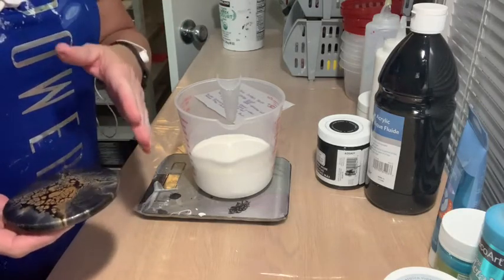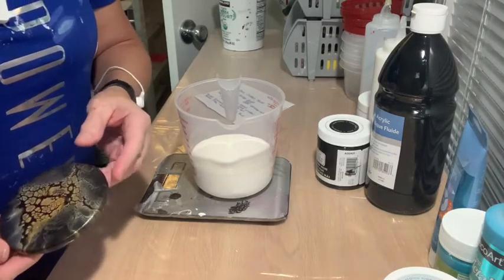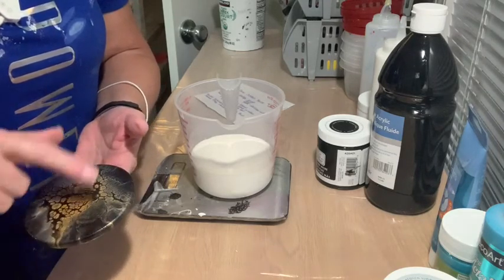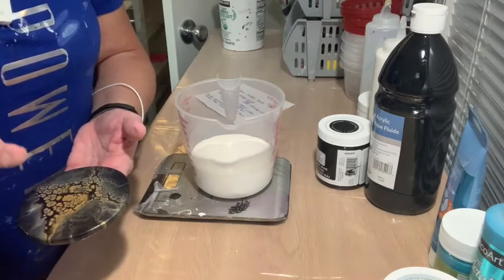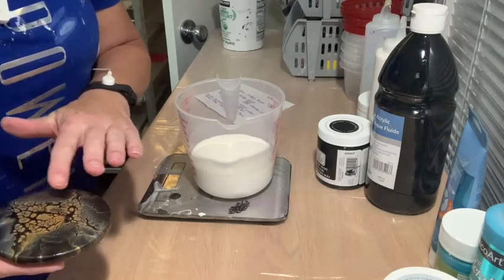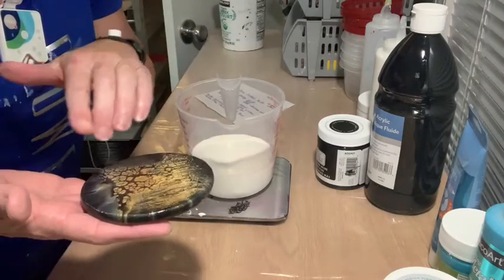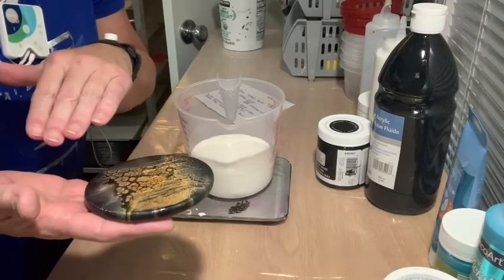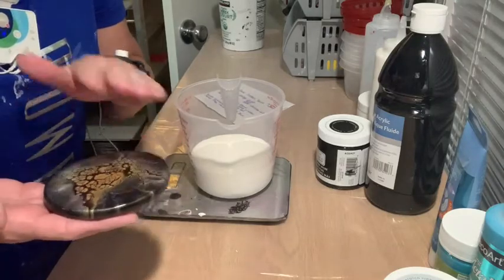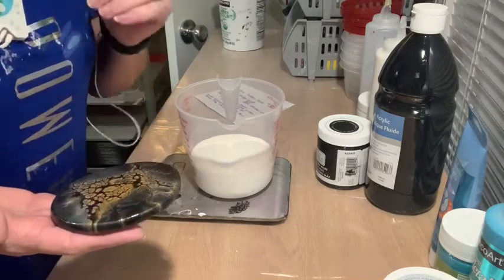So a couple of things. Not only does it dry really fast, and these are kind of a bad example because you can't really see much of the black because I used a white metallic pearl with the gold, and then I think the Deco Art Obsidian Black. But what it does is it dries super smooth. If you see any kind of texture in this, it's really the wood, but it dries super smooth. You don't get, like with a bloom swipe or a bloom blowout, that texture, that rough feeling. Not that that's a bad thing, but I find that when you're doing the top coat, it's a lot easier to top coat with a smooth finish than with something that's got some texture to it.